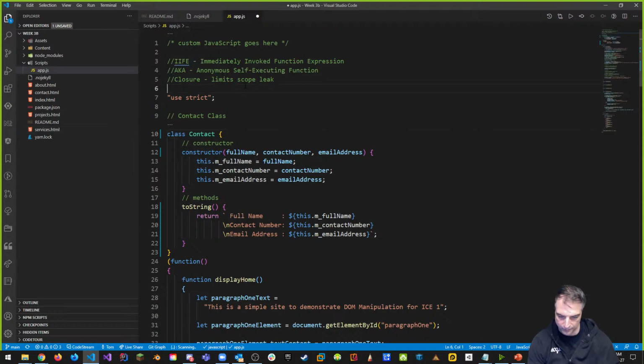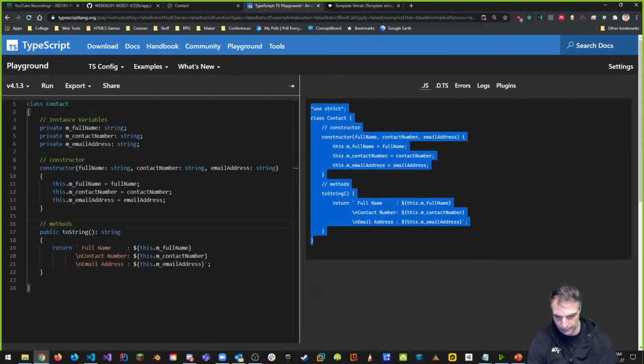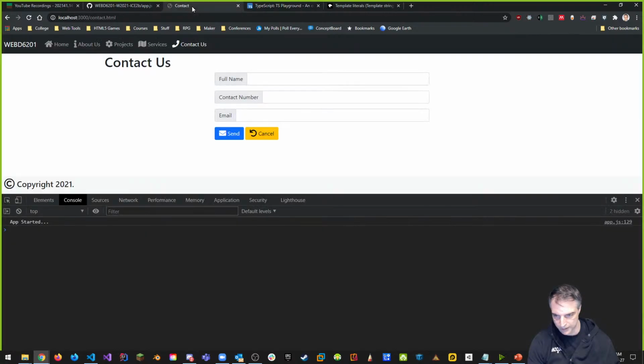But we have our contact class that's right here. Take a look. That looks a lot nicer than it did before, yeah? And if I save it as an example, let's test it locally first to make sure it works. So again, I'm going to go locally. So into my contact, you can see that this is localhost 3000. If I refresh, I can see that that's changed.